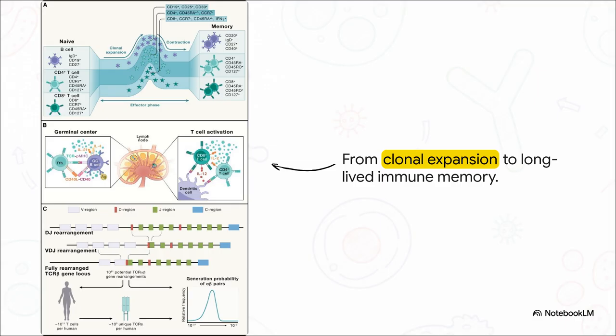But look at what happens next. The infection is cleared, and we see a very sharp drop-off. This is clonal contraction, where the vast majority of these effector cells undergo apoptosis, programmed cell death, simply because they're no longer needed. However, the line doesn't go all the way back to zero. Notice that vital elevated plateau on the far right? These are your long-lived memory cells. They remain in your tissues and bone marrow for decades, providing immediate, overwhelming force if that specific pathogen ever dares to enter your body again.